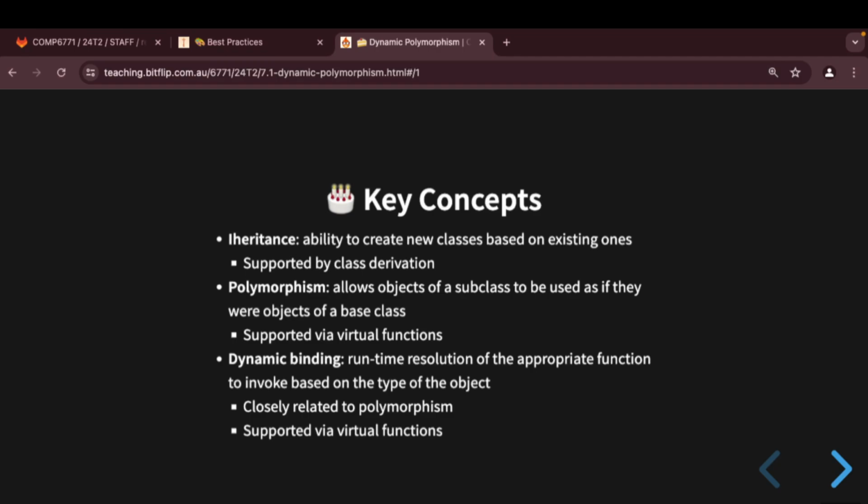So you can pass in a dog or a cat or an insect class. If all of those classes inherit from animal, then they can act in place of animal. Basically, a type can imitate its parent type that it inherits from. That's kind of polymorphism in the context of this object-oriented world.